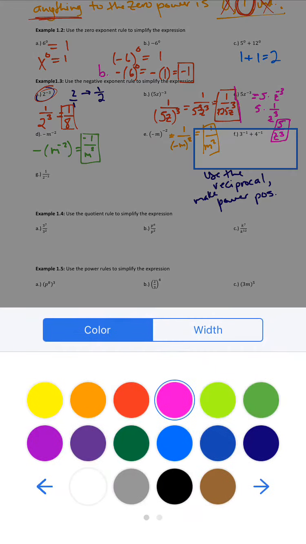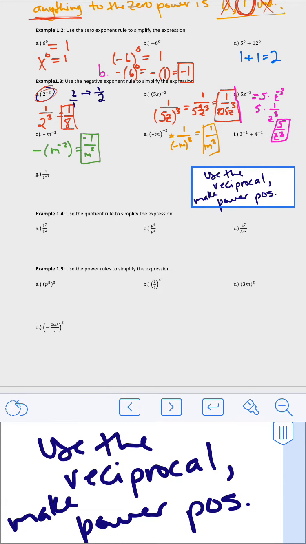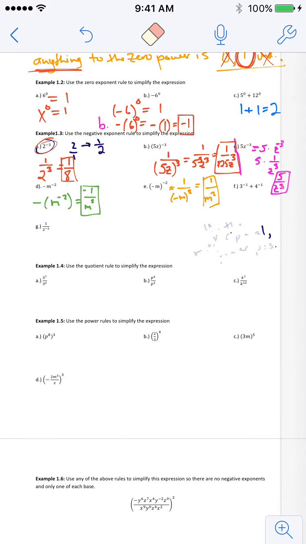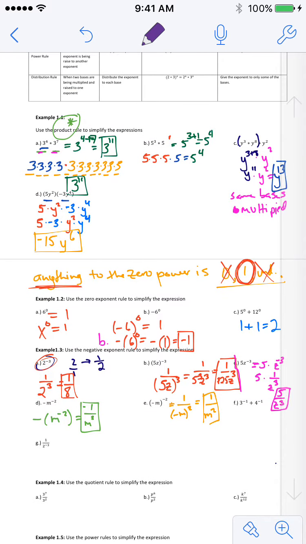Not in pink, because we just did that one before. Let's do purple. I'm actually going to erase this real fast. Keep it on your paper. If you need to move it down or something, you can. But I am writing in such large blocky letters, you hopefully have some room.